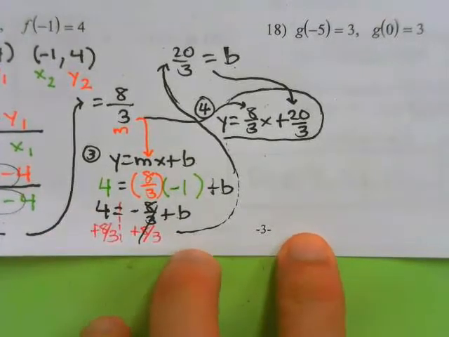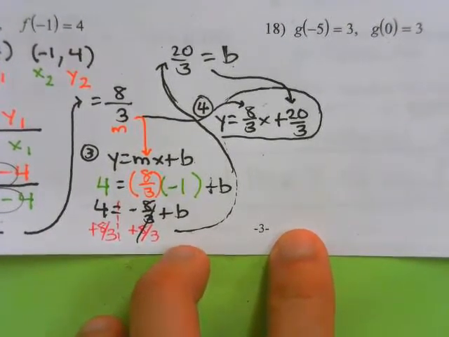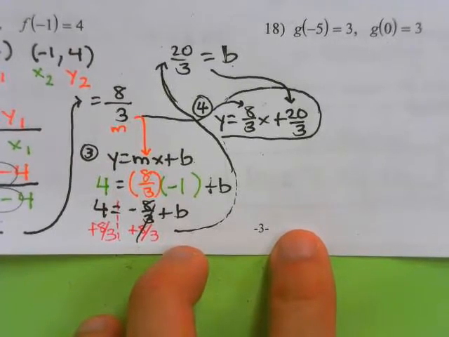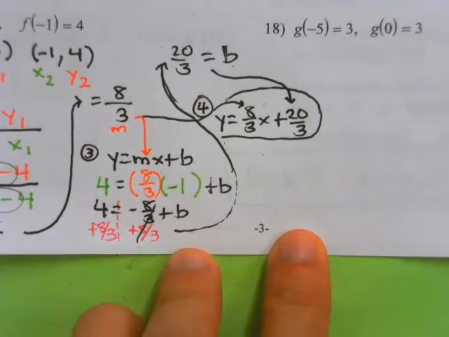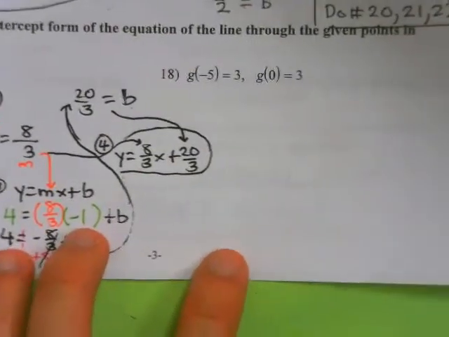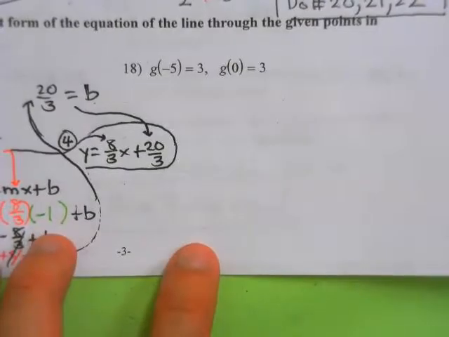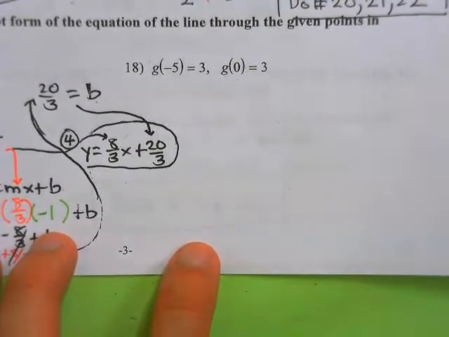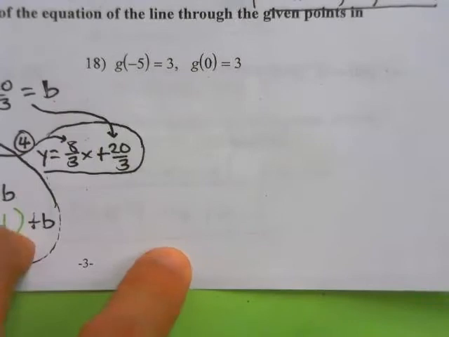So some of your answers might be like this today. Hopefully by the end of this course, by the end of June, that you guys are comfortable having fraction answers. Okay, it's not always all the time that we're going to have like really nice numbers like a 4 or a -1. Okay, all right. Any questions on number 17? Any questions? Okay, I only have 2 more notes, and 18 and 19 are going to be what's called again special cases. So let's go ahead and do number 18.